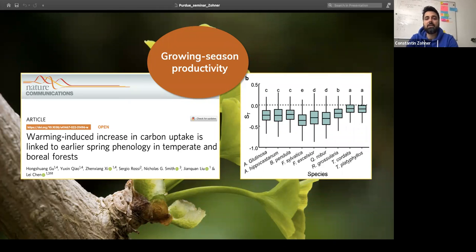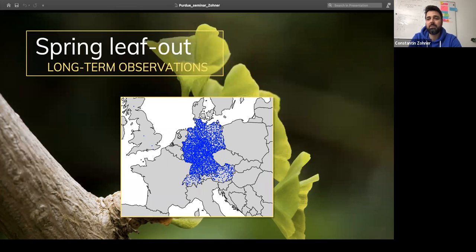I want to pick out the example of growing season productivity, because it was such an interesting result to me. Basically what was suggested is that if you are very active in the previous year, you leaf out earlier. This affects leaf out, which is shown by these right box plots. This is the effect size of the activity in the previous year and how it affects leaf out dates in the next year. So the question to me was, is that really true, or is there maybe a correlation with other drivers that has not been considered? Can we really trust these interpretations?